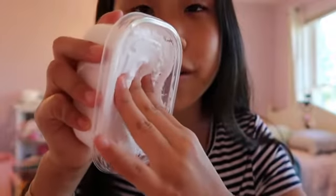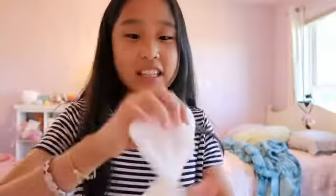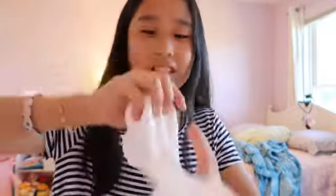Whoa. These are all super sizzly. This kind of reminds me of a Snow Fizz slime.